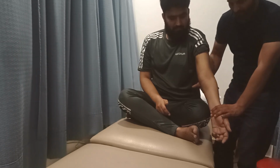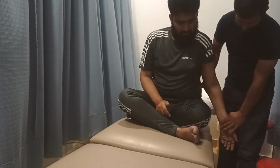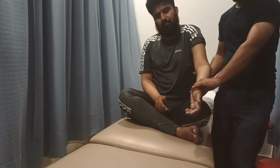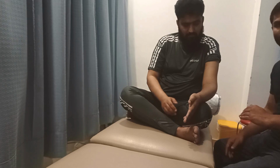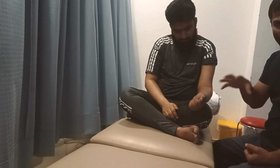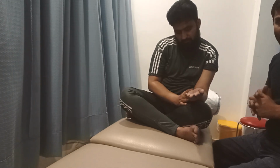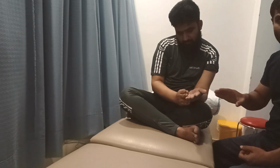You can also bring the elbow back into, or the shoulder back into extension, and hold it here and then let go. So the number of repetitions for flexion and for extension can be 20 to 25 or up to 30. The stretch time for flexion and extension should be about 25 seconds to 30 seconds, and the pressure should be maximum that is tolerable by the patient. There can be some pain, there can be some stretching, but without this there is no shortcut.